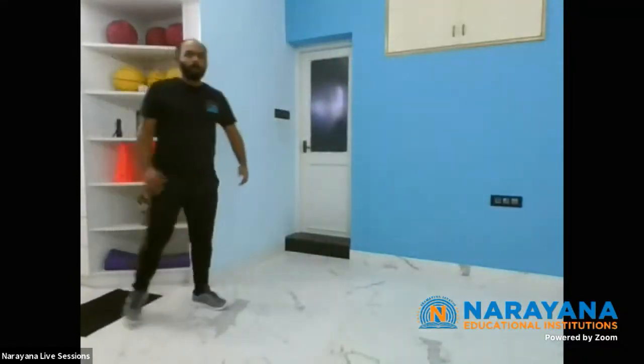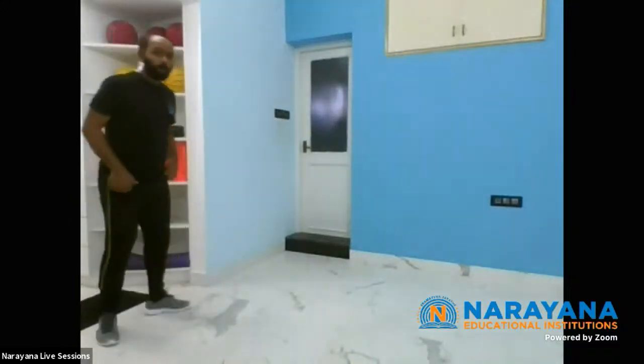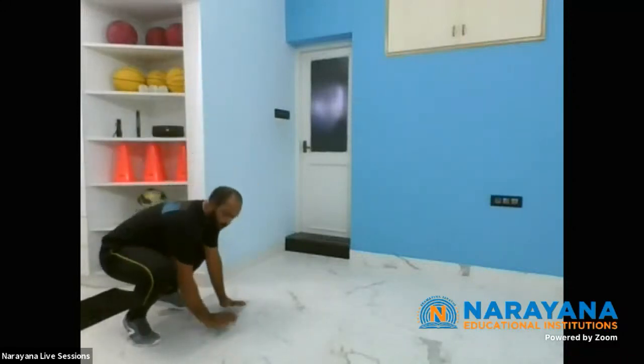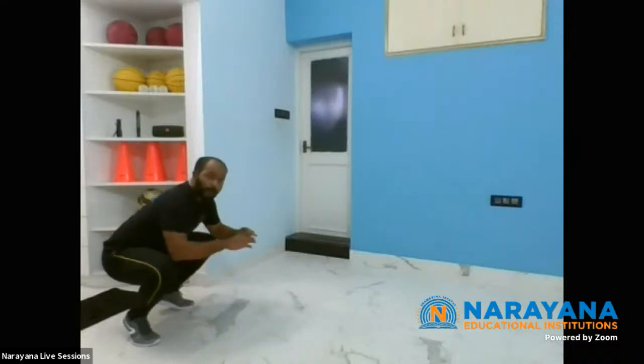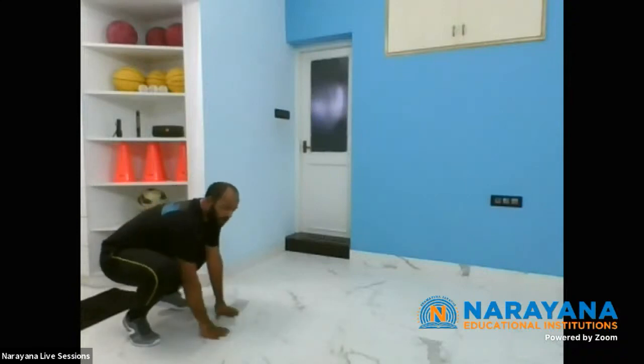Good job. Next exercise is the frog jump. Now, for the frog jump, you're going to be in a deep knee bend position. Palms on the ground. Okay? Palms touching the ground. You're going to jump up. Land. Make sure both your toes and your palms touch the ground.